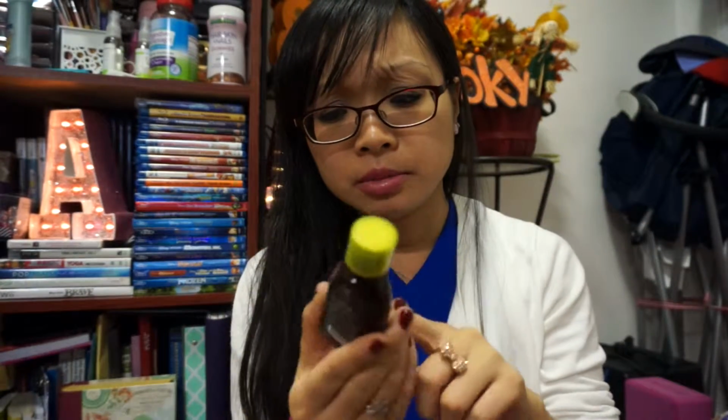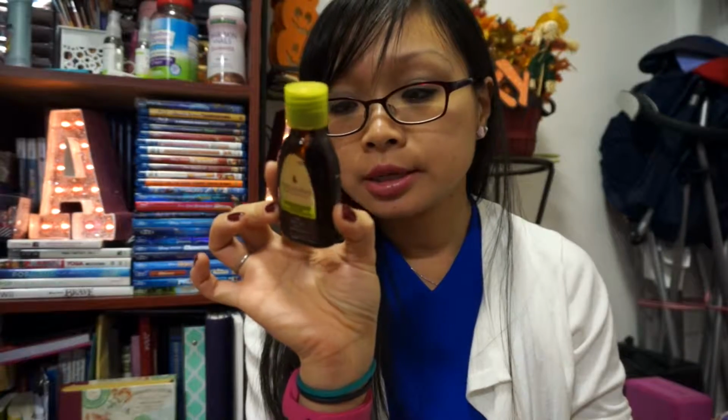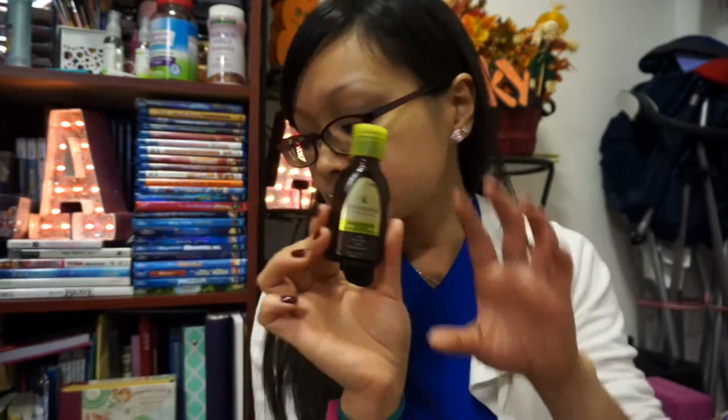Anyway, this is an oil that I use for my hair. It's a Macadamia Professional Nourishing Moisture Oil Treatment. This is actually not a sample size, although I got this in a Birchbox. To me, this is actually a pretty decent size. It's an ounce. Normally these, if you go to beauty salons, are quite pricey. So this one is free and it would probably be at least $10 or more. So this was a decent size for a Birchbox.